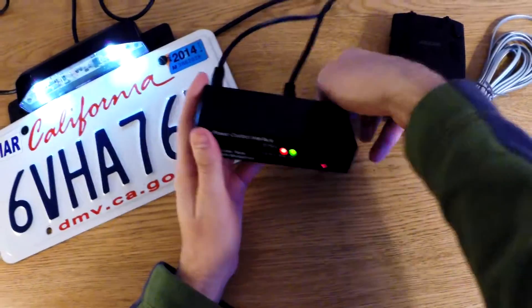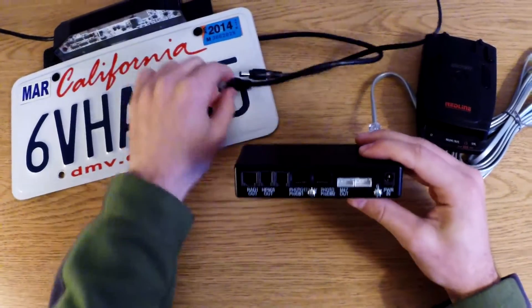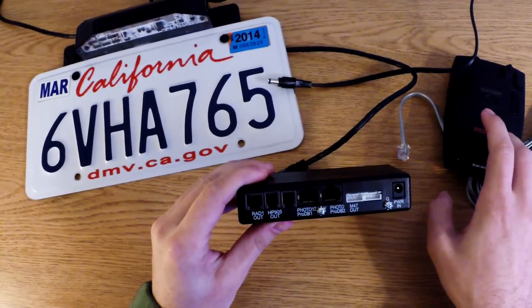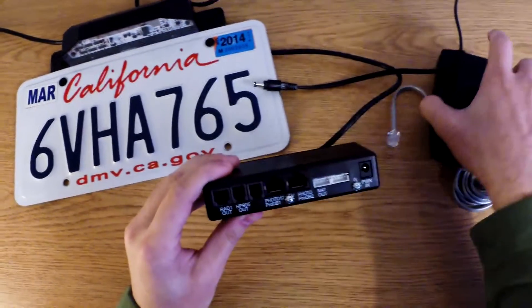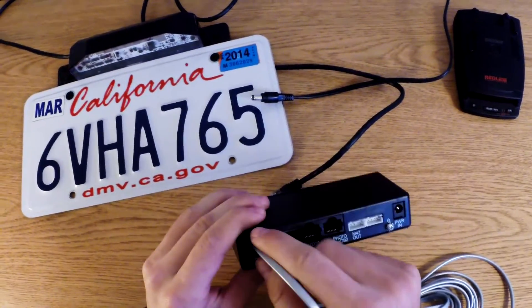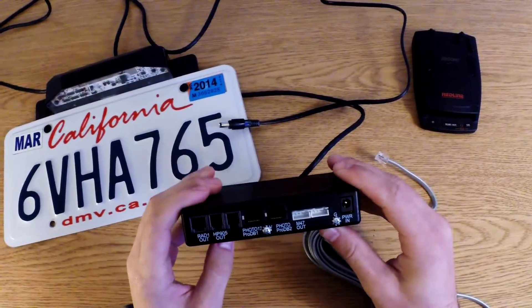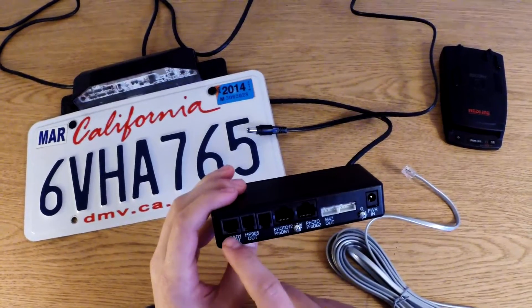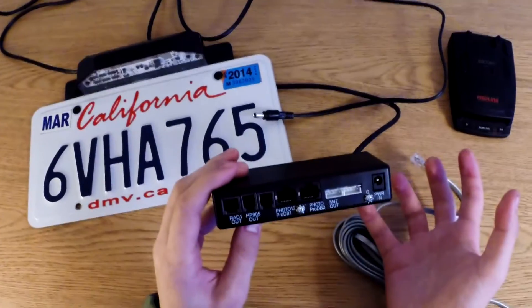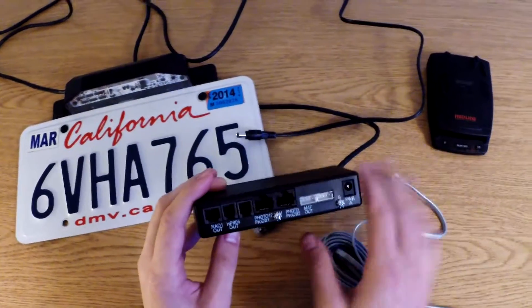Let's take a look at the back — let's go ahead and unplug everything. This is the back of the unit. You've got a couple of different plugs right here. This is going to be for your radar detector — I've got it hooked up for demo to my red line. You can plug in a Passport Max, a V1, anything that uses the standard plug right here. One limitation is this is not going to be compatible with Escort Live, because if you get a hardwired version it's going to need a pass-through to go from the car into here — this only has power out. Same thing with Savvy if you're using the V1 — you're going to have to power it through this and use something like Yavi1 if you want Savvy functionality.